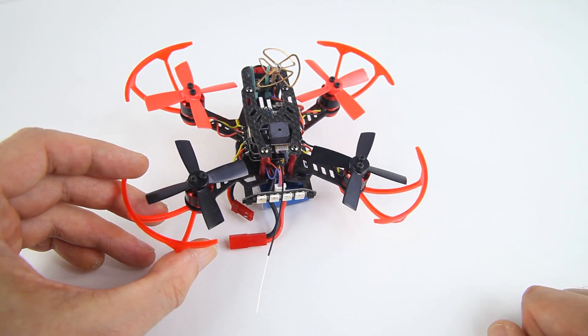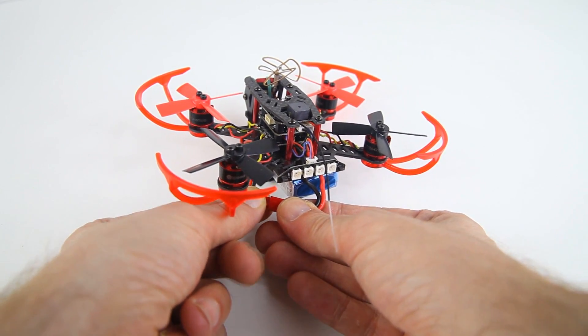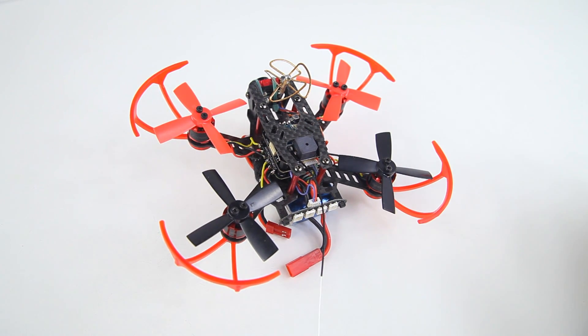The last thing: my buzzer doesn't work — it just crackles a bit when it should buzz or beep. There are more people complaining about these FrSky Mini Cube receivers where the buzzer doesn't work. So if you encounter that same problem, just write a message to Banggood with a little video showing or letting them hear that your buzzer doesn't work, and I'm sure they'll help you out.